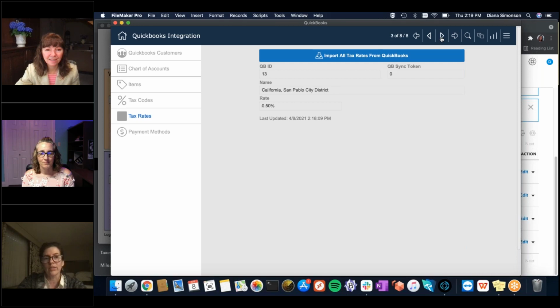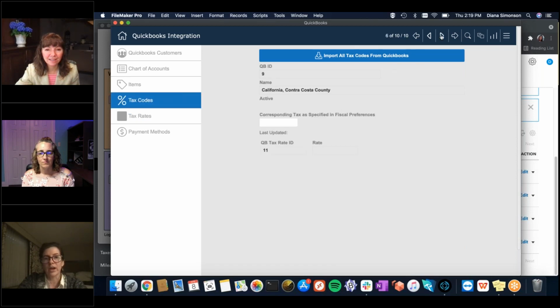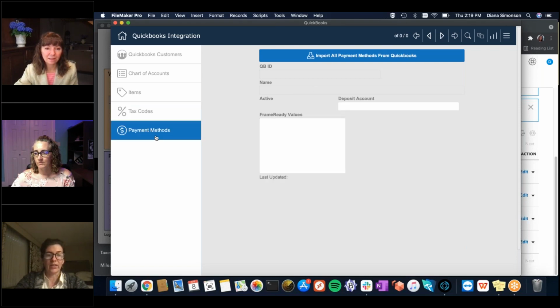I know the important one for California is 6.25%, and that's the ID of 10. So in here, I want to make sure I'm choosing the ID of 10, and I'm going to give that my number one spot. So I have at least one corresponding tax set up, and I know that even though there's more than one tax, my goods and services only need to pay this tax. So that's the only one I'm going to do.